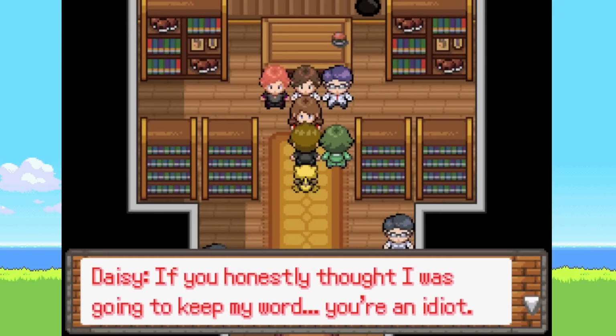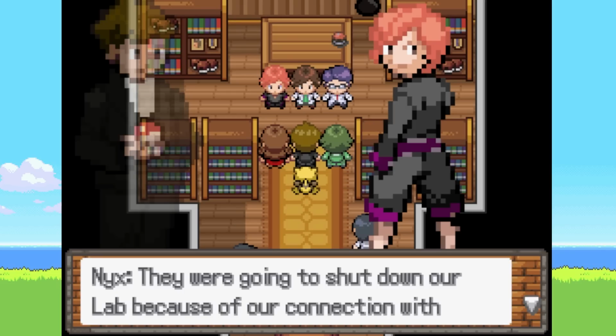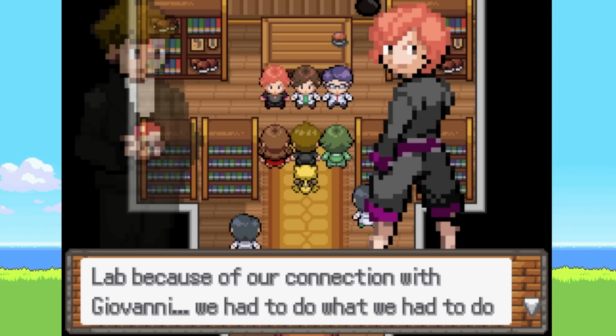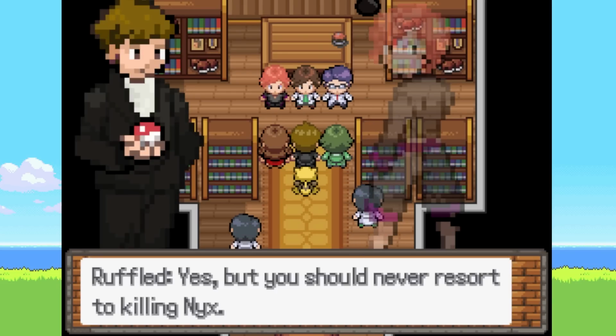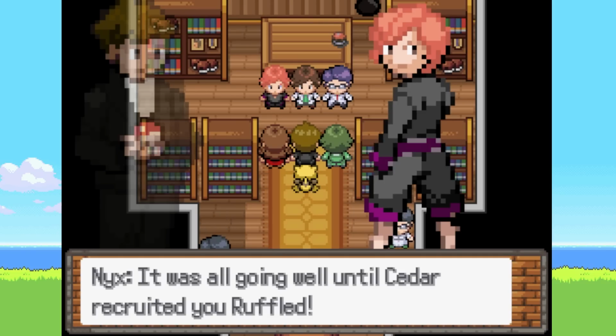So after that, she tells us, well, honestly, if you thought that she was going to keep her word, we're idiots. And we ask, but why? Or Cedar asks, why? We're going to shut down our lab because of our connections with Giovanni. We had to do what we had to do to survive. Yes, but you should never resort to killing, Nyx. And, well, it was all going well until Cedar recruited you, Ruffled.